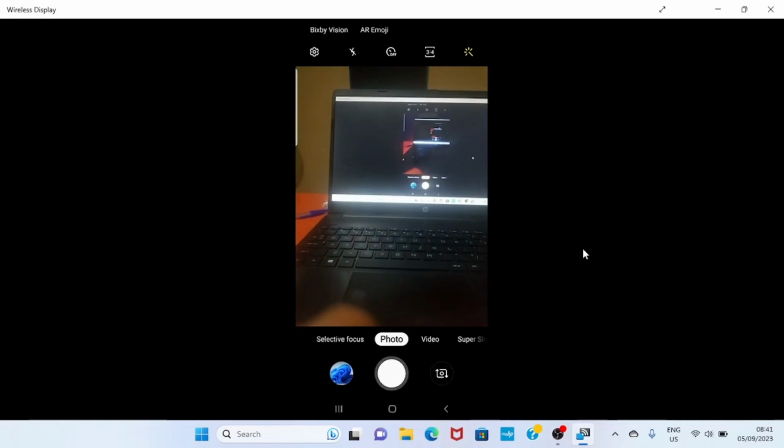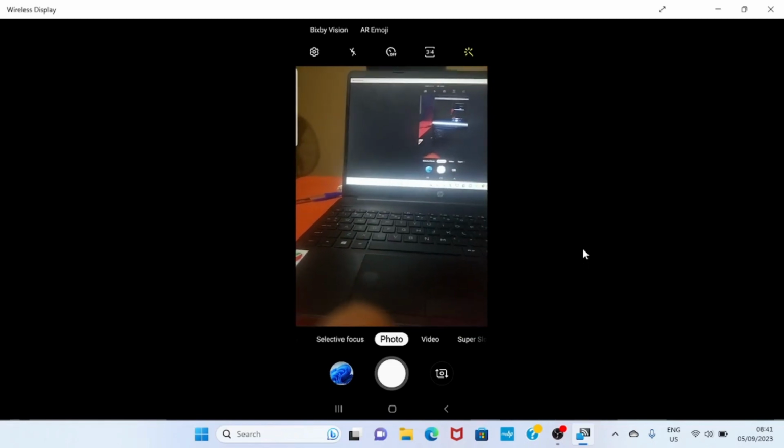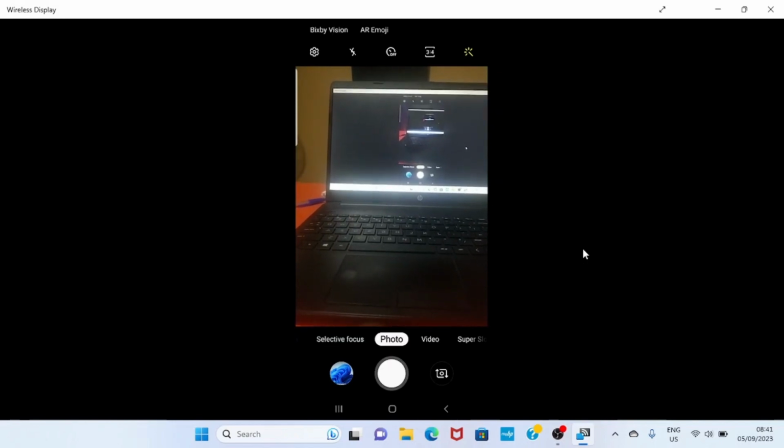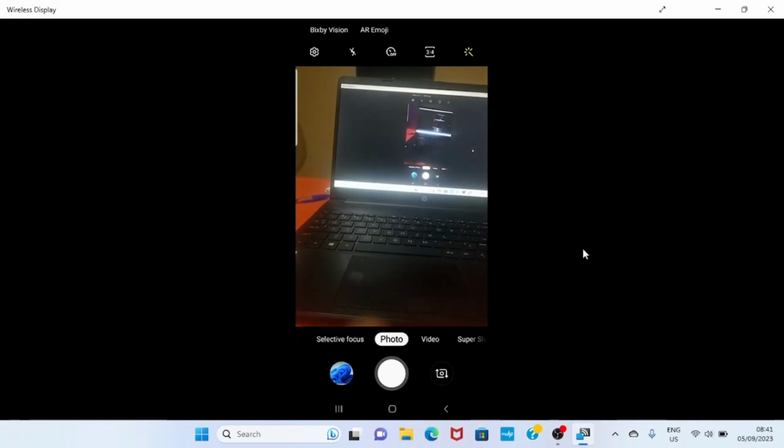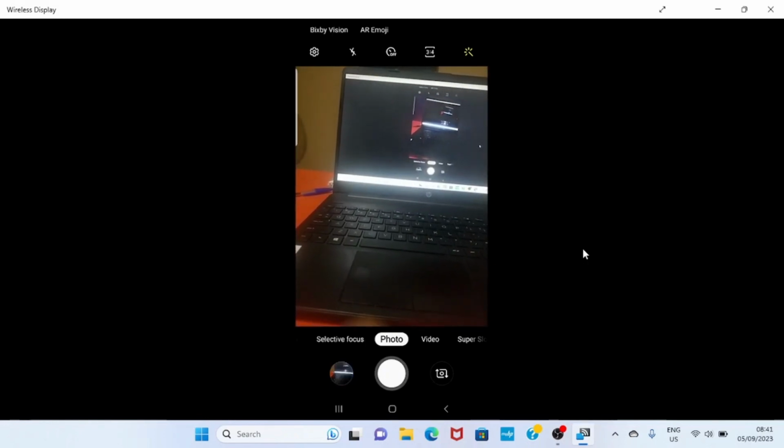By default, once you tap on the camera, the main camera shows up. As you can see now, it's capturing the computer I'm using for this tutorial. You can take a snapshot by tapping on the capture button, which is the white circle at the bottom. Now you can still use the selfie camera.